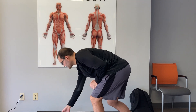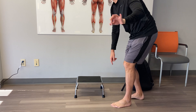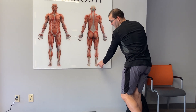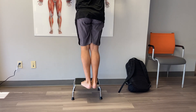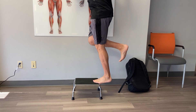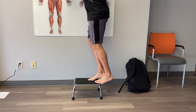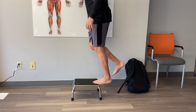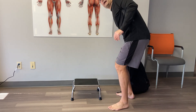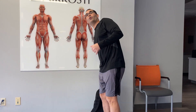When you're getting a little bit stronger and your Achilles can tolerate it, progress to the edge of a step so you get the full range of motion where your heel goes off the edge. Note this will irritate an insertional tendinopathy, so slow-roll and slow-progress this. The process is the same: up with two, down with two over the edge; up with two, down with one; further along, up with one, down with one. The last phase is using a loaded backpack on the step: up with two, down with two; up with two, down with one; then single-leg. That's your progression of your rehab.